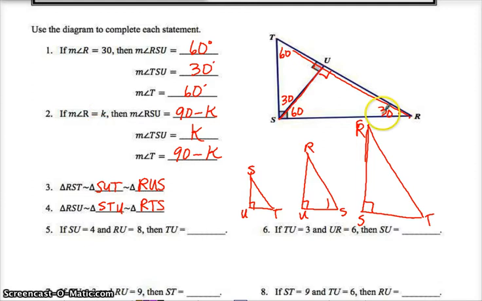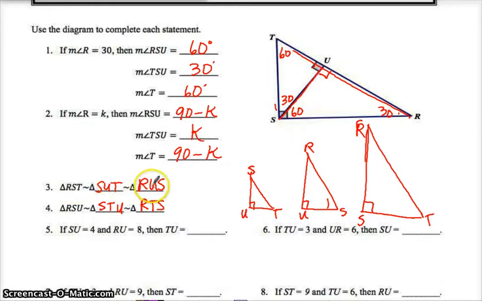So if for anything, that's going to work. So if we put the letter K here, well, how are we getting the measure of angle RSU? We're just subtracting K from 90 degrees because these two must have a sum of 90 if it's a right triangle. And then what will TSU be? Well, it'll be the same as whatever R is because of the fact that these two are the same, right? Because if this is 30 degrees, how do we get this one? We have to subtract it from 90 because in this right triangle, this is 90 degrees and these two have to add up to 90 degrees. So it's 90 minus K here and here and just K here.